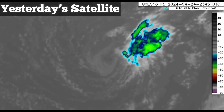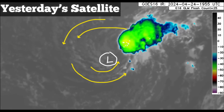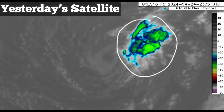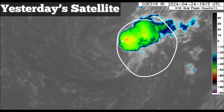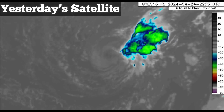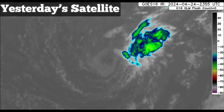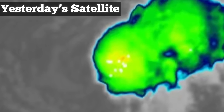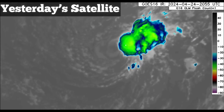This is what the satellite was looking like yesterday. We can see a counterclockwise rotation of that system, and that blob there is all the convection associated with it. However, it was battling wind shear — notice those colors aren't wrapping around the system. It wasn't moving counterclockwise because upper-level winds from the west were displacing the convection and cutting off the thunderstorms, which gradually dissipated. That's the work of wind shear — an inhibiting factor for tropical cyclone development.